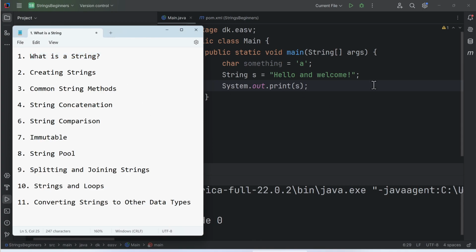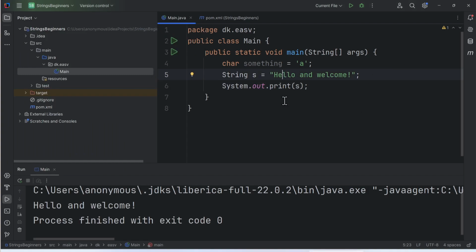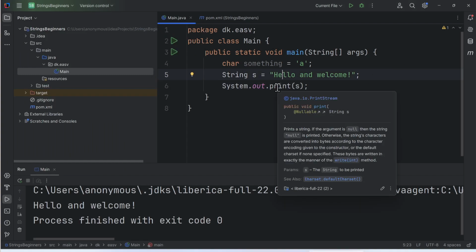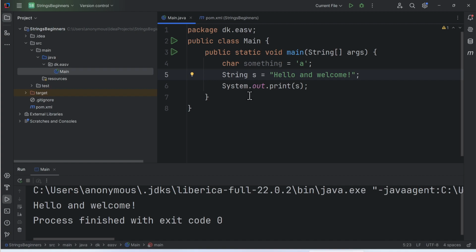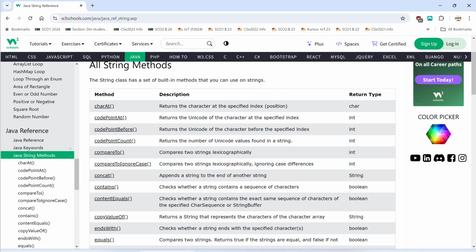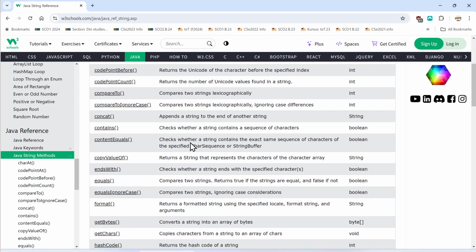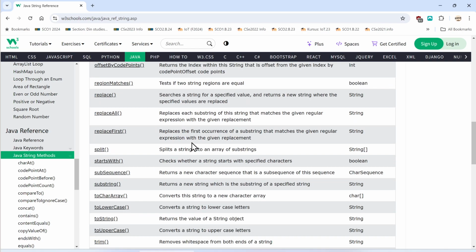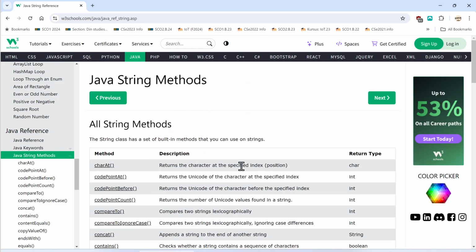So sometimes we want to work with these strings. We want to do different things to these strings. We need to, you know, add something or remove something from the string. So for this, we have some common methods that we use. So this is just, I looked this up. There are many web pages showing this. You can also go to the official Java documentation if you want. But I used W3 Schools because I actually think it's a pretty cool website all in all. And it has a good view of all of the methods here. There's a lot of methods that you can use with strings. So what I did to find this, I searched for Java string methods.